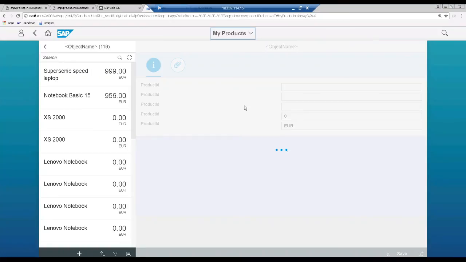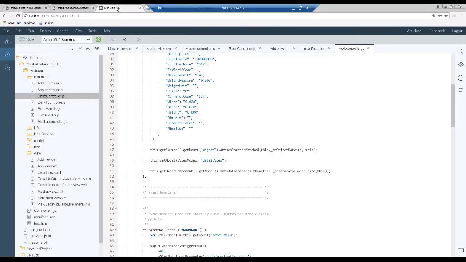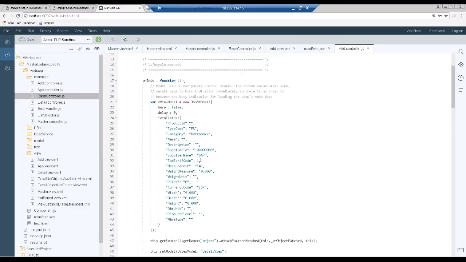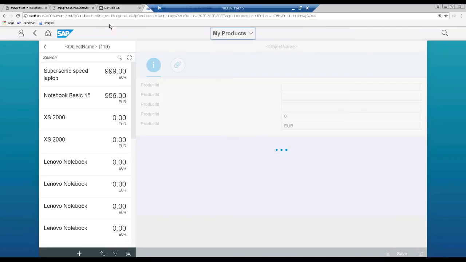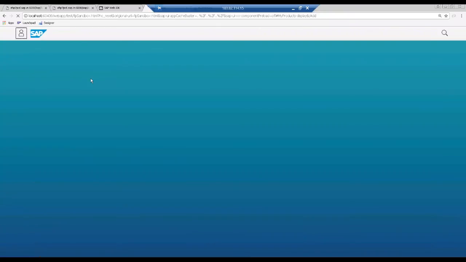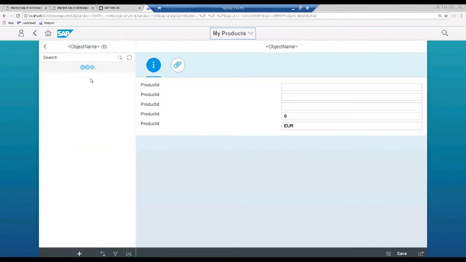So let it load the metadata of the OData service, and then hopefully we should see it. Okay, still I think there is some more side effect. Maybe this code is also causing an issue. I'll remove this, and yeah, now I think we are side effect free. We should be able to see the add view getting loaded without any loading indicator. Yes, finally it got loaded.